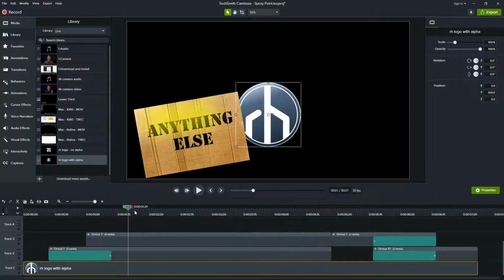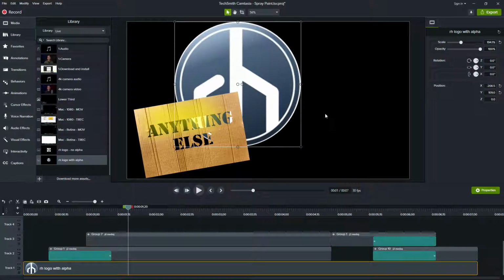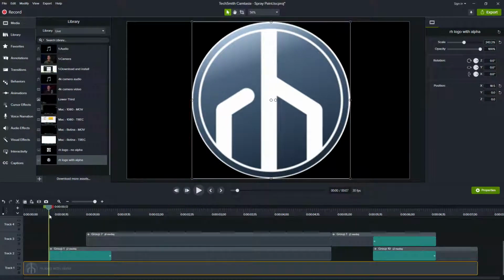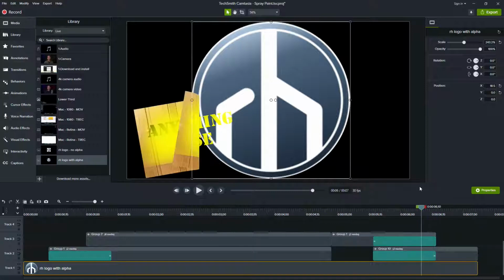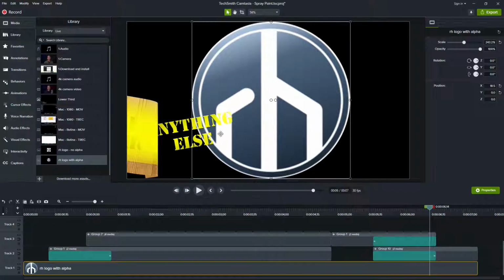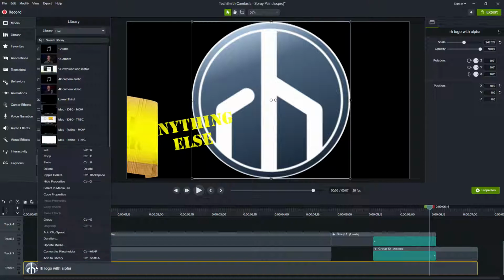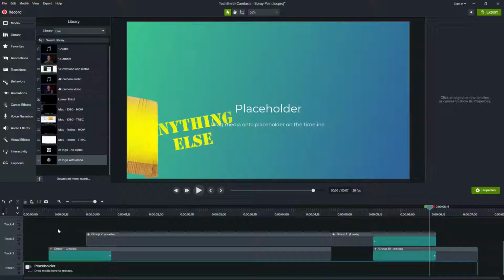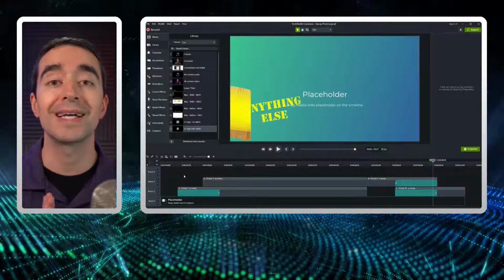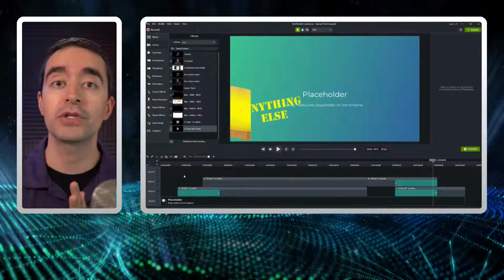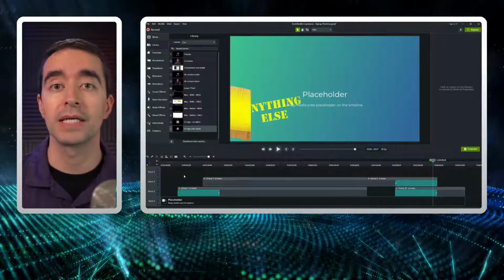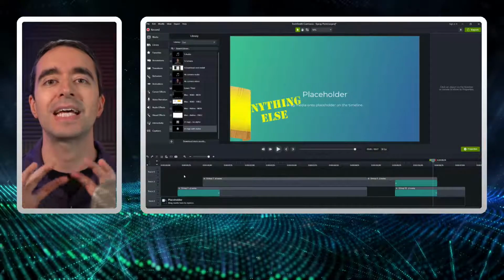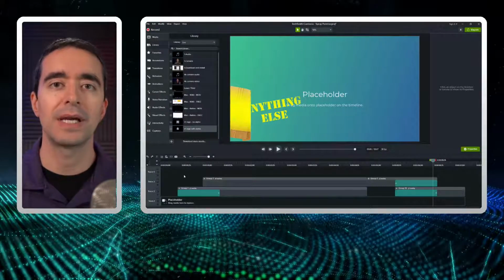If I wanted to, I could make this much larger like this, center it up. You can do some sort of editing to it. And it doesn't look great with the yellow spray paint on a white background, but this is the idea. Now I'll just Control Z to undo all of those changes. I just want it as a placeholder. So that's really the best way to use a template, is to create these placeholders for your videos, for your images, maybe even for audio, like if you're doing a voiceover or narration. Use all those as placeholders, then create that thing as a template, and then save it as a template.